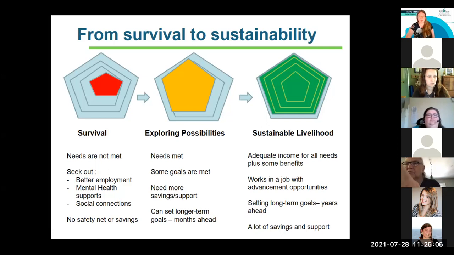And our goal with PARO, and just for yourself, is to move you, if you're in the survival box, to help you move from there up to hopefully the sustainable livelihoods where you're 5 everywhere. But even if you don't ever hit the 5 everywhere, because that's pretty tough, at least getting you to somewhere where you're comfortable and seeing that growth and able to look at longer term goals. So just being honest with yourself where your assets are and where those challenges are will really help you be able to move along those areas.